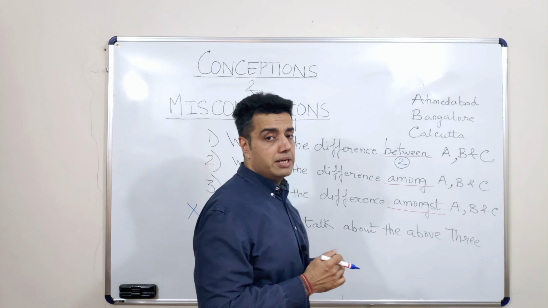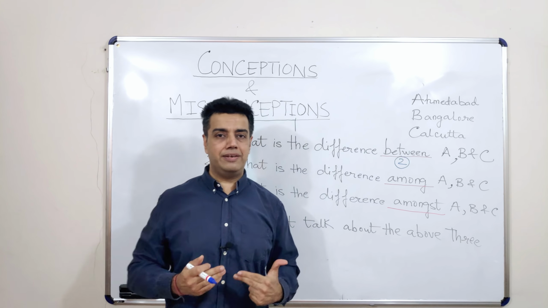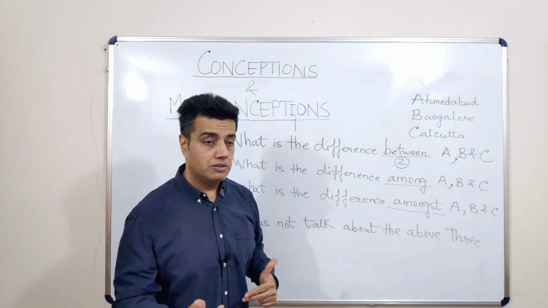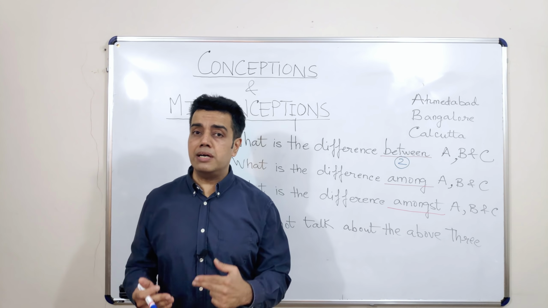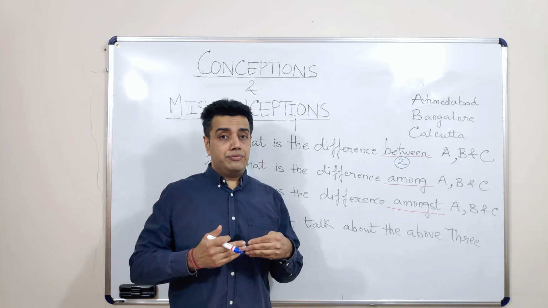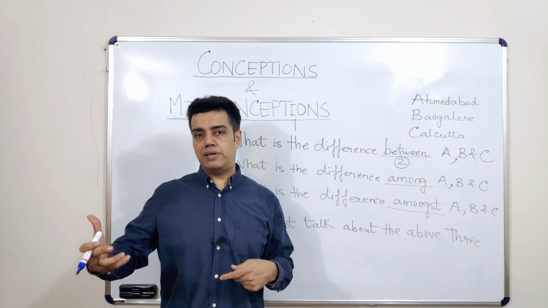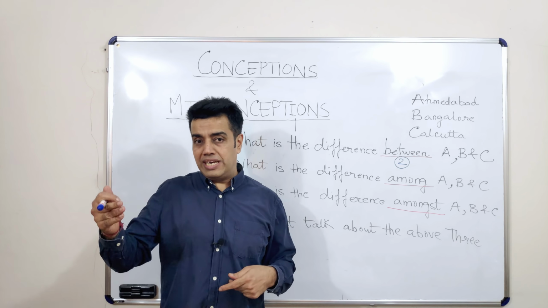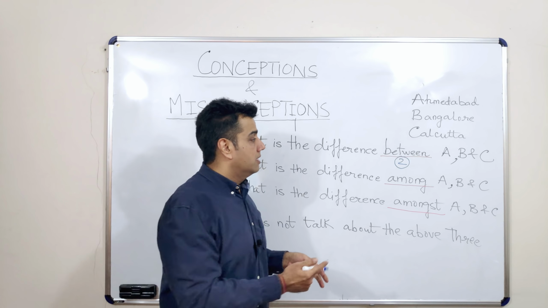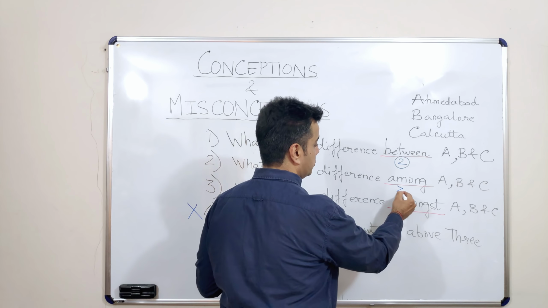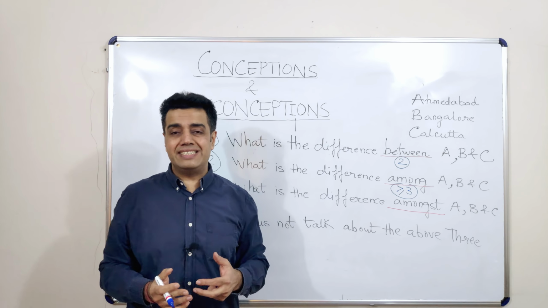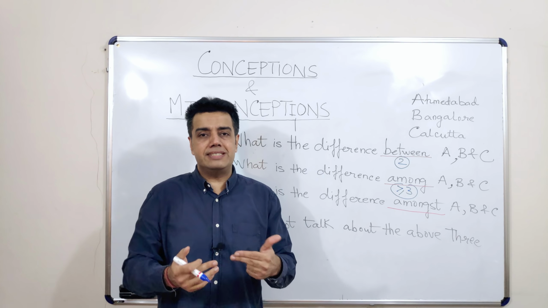When do I use the word among? I use the word among for at least 3 things, not for fewer, but maybe for more. But if I have 3 or more, let's say 4 things, 5 things, 6 things, I should be able to estimate the total size. That means the word among is used for 3 or more, but it should be countable. I should be able to estimate the total count of things available.